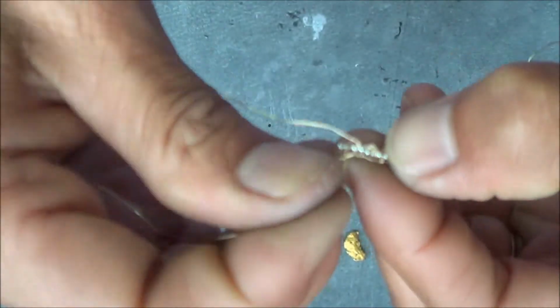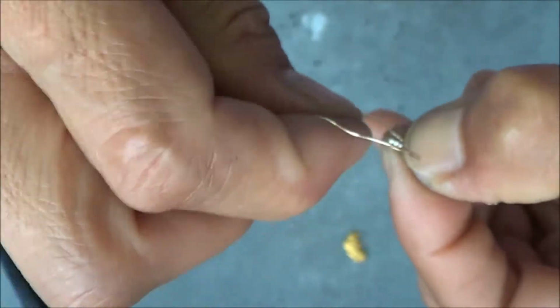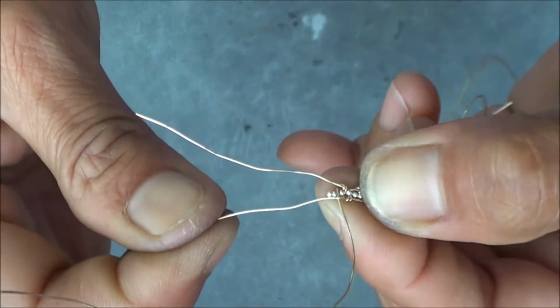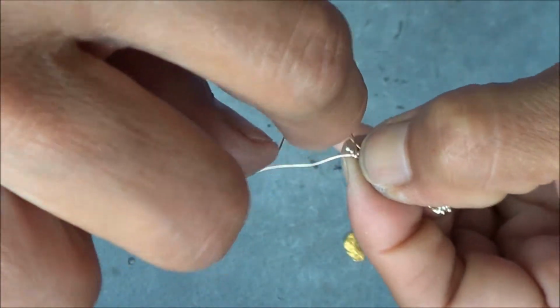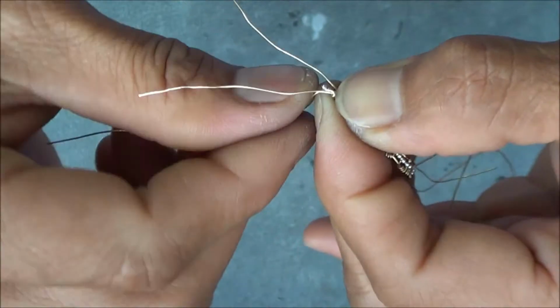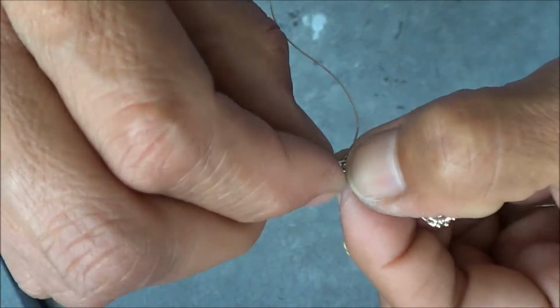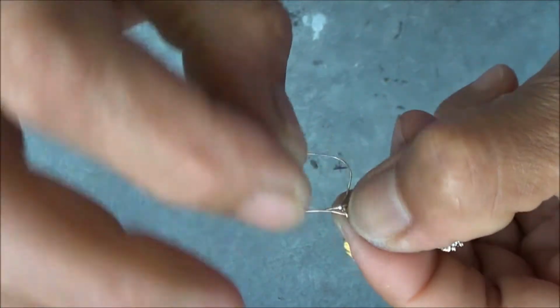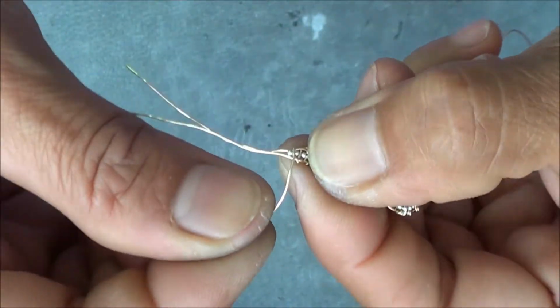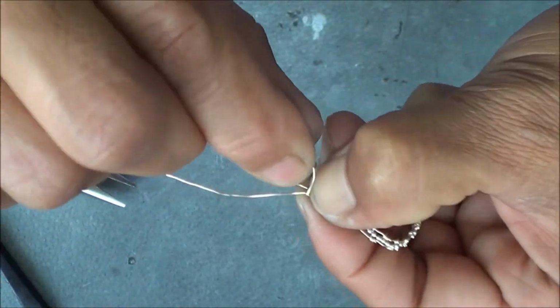I still have two left there, so over the top of the bead chain again, straighten this out, go there, and I'll wrap this once, and I'll go under the bead chain. I'll just need to tuck that in, and over again.